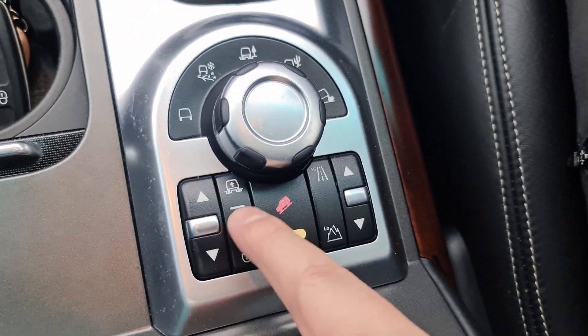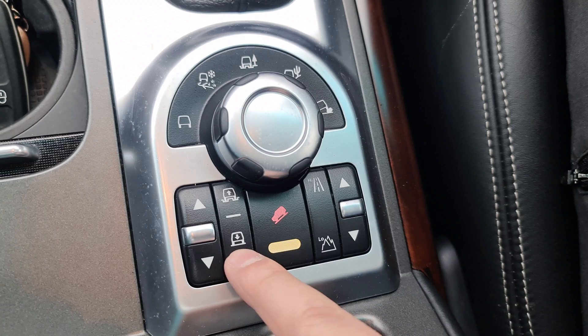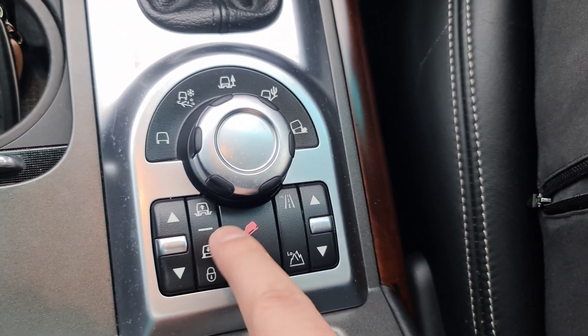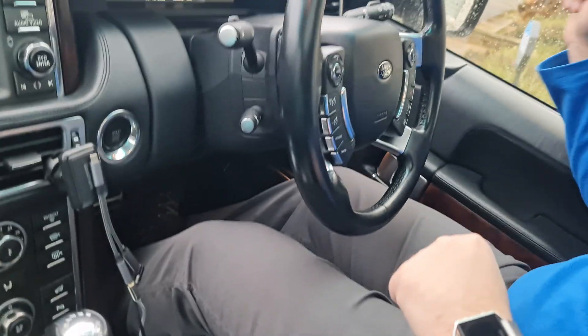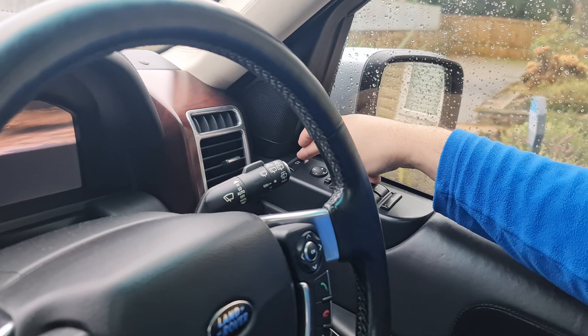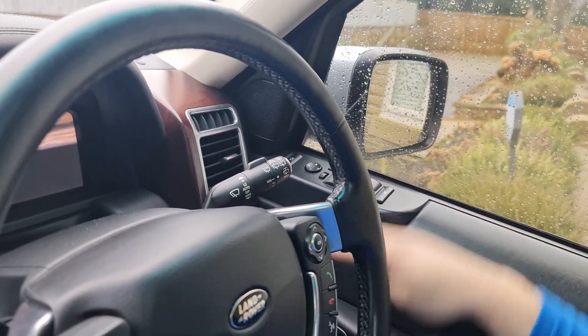It's raining really badly so we had to change the camera and mics. There are two ways to put the car into access mode. You can reach over and press this button all the way down until it illuminates orange — that puts it in access mode. When you set off again, it goes back to the normal position. You can also press this button near the window to get into access mode. Whenever you're in access mode and reach about 30 miles an hour, it automatically returns to normal mode.